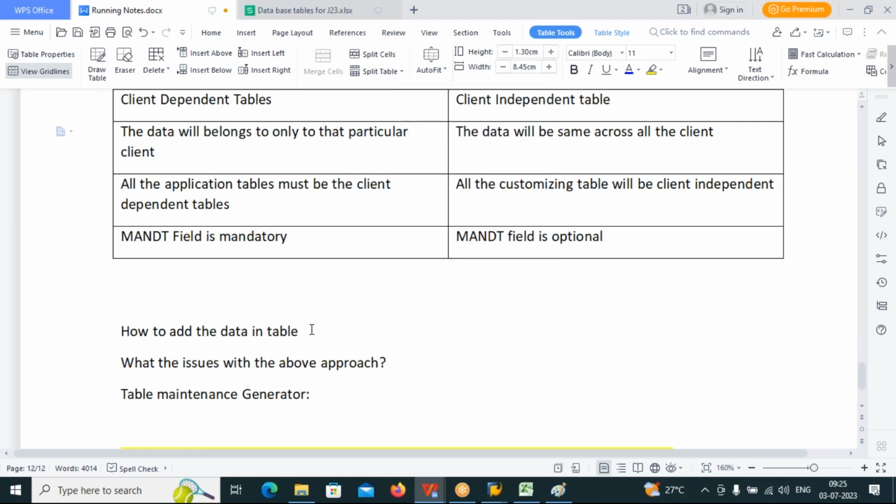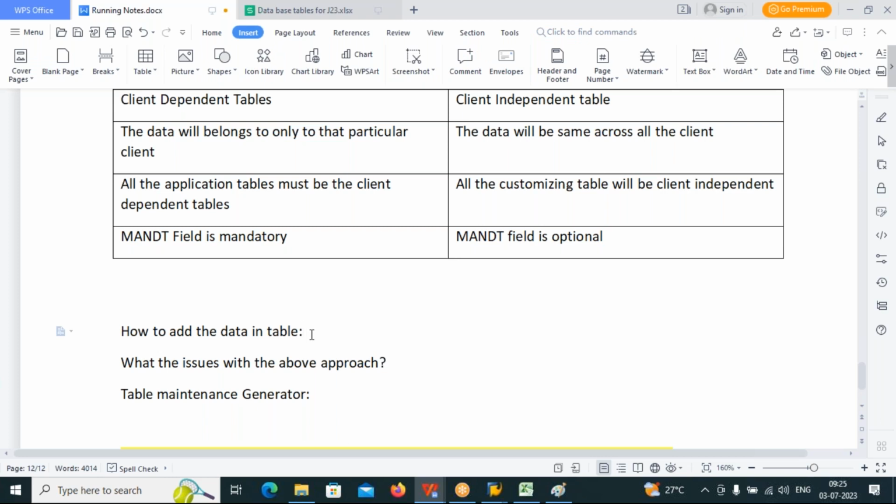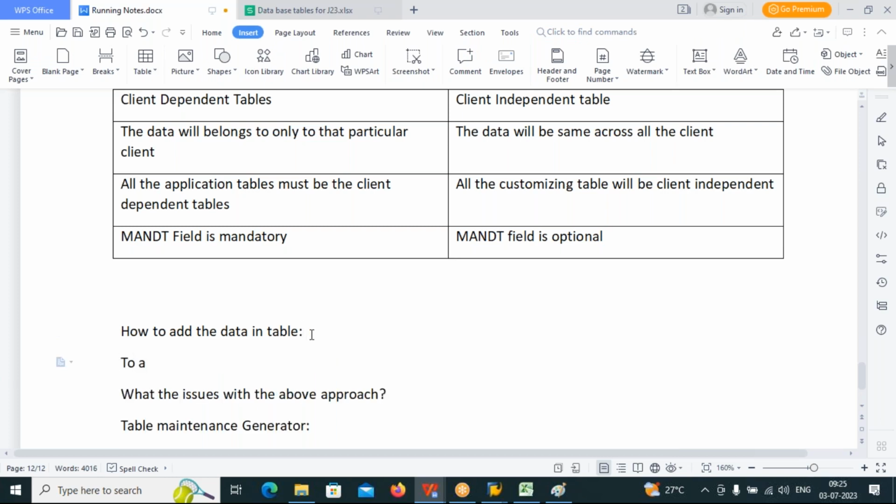Now, how to add the data into this table? To add the data, we need to click on utilities, then table entries, and click on create entries.